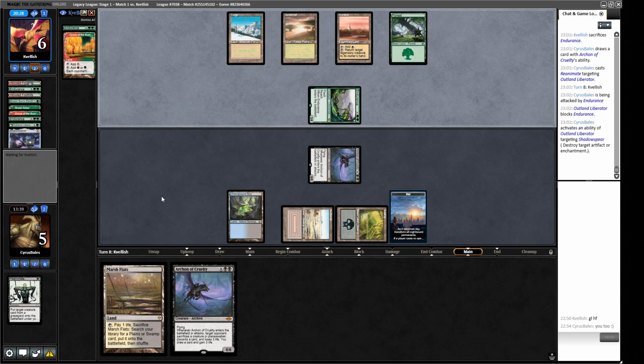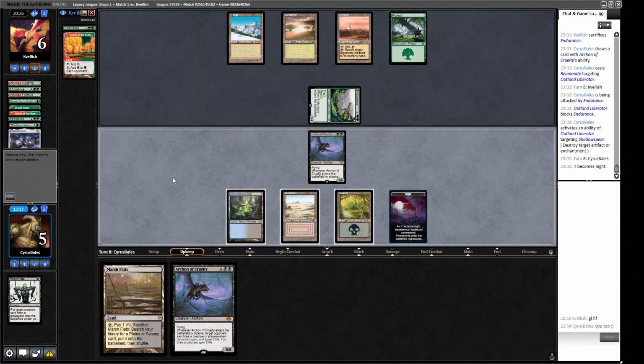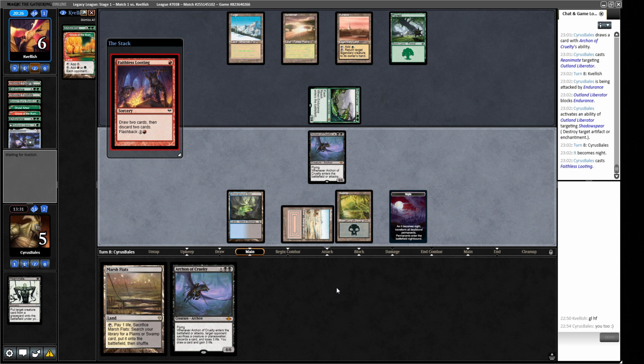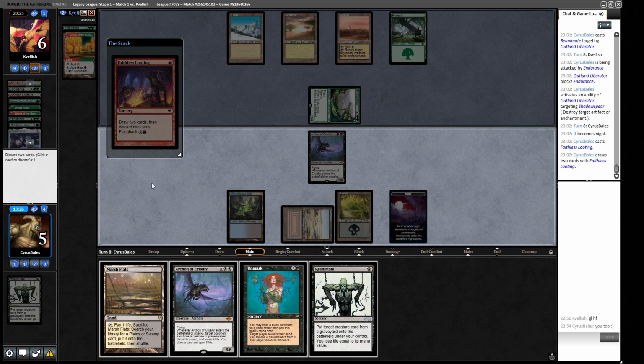I don't like the way my opponents played this game. I think they should have just had 2 Endurances back on blocks. Okay, so there's one of these Faithless Lootings that we've been looking for. Let's see what we can find. A Reanimate and an Unmask. I guess we're probably looking at putting these 2 away.